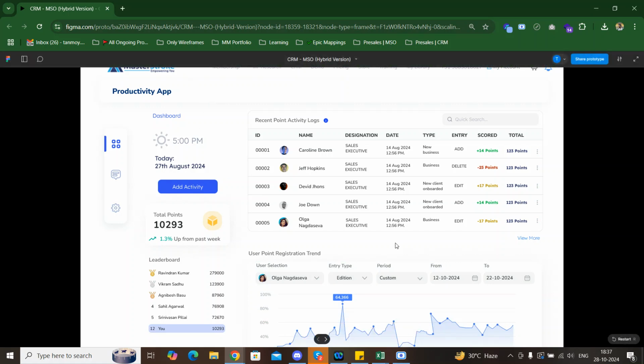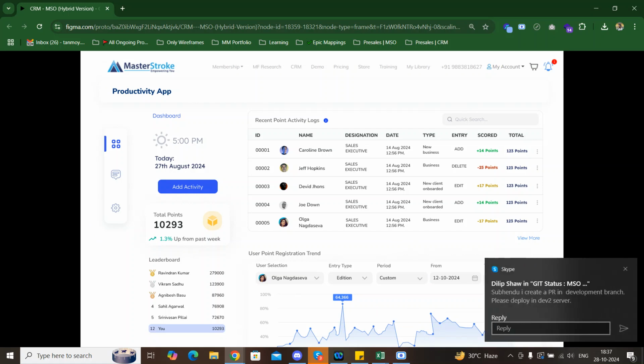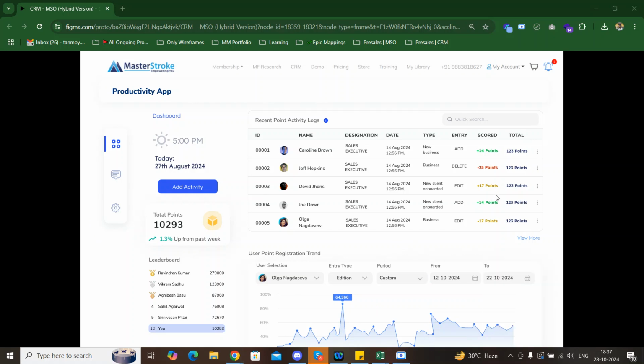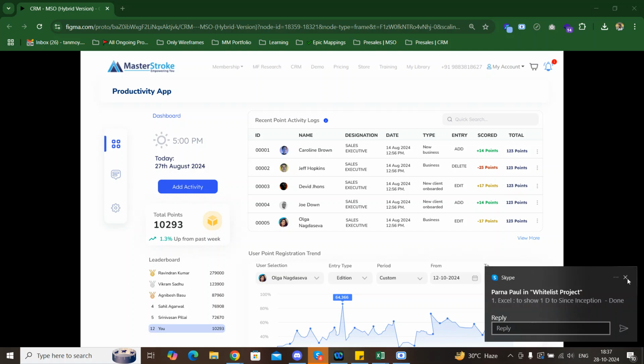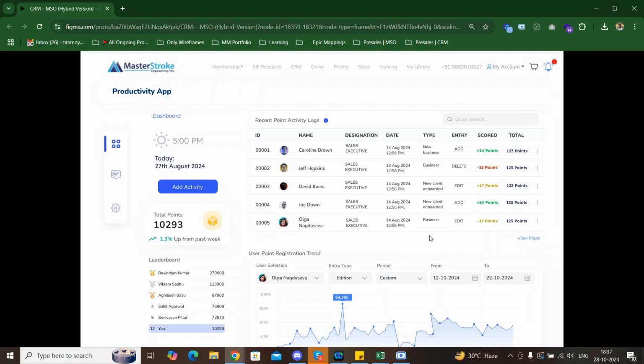So basically, the screen that we are looking at right now is a main user. That means in the organization, the main user is the user who will be responsible enough to check all the recent activity of the add-on users, and also set the settings, edit the settings, and get all the updates from the users and all.